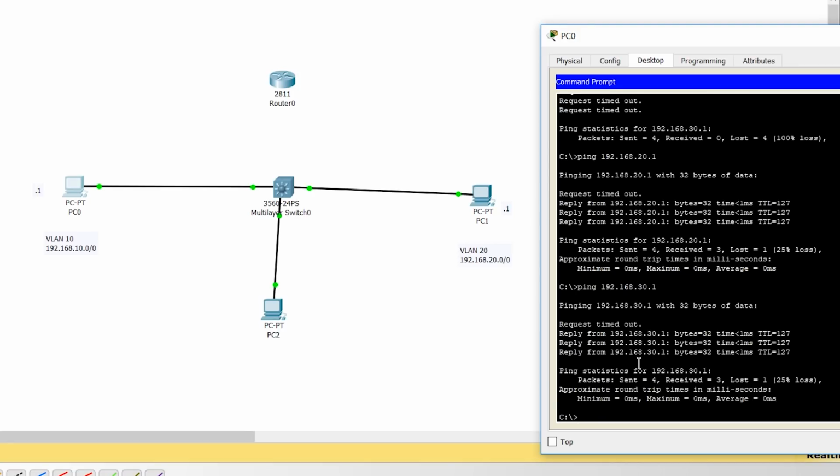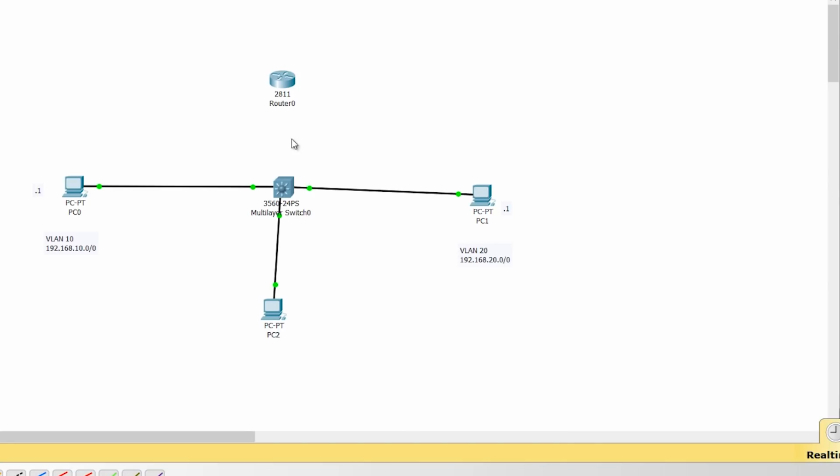If I want to go to an external network, let's say for instance this router is connected to the internet, this link from here to the router has to be another VLAN. So this particular port F0/4 will have to be VLAN 30, 40, whatever, a new VLAN, and you will have to give an IP address from that range to this interface, right?